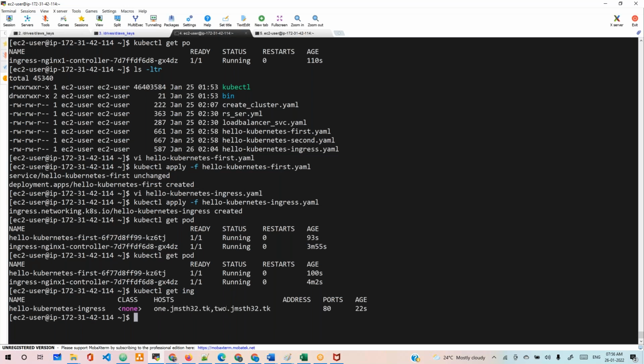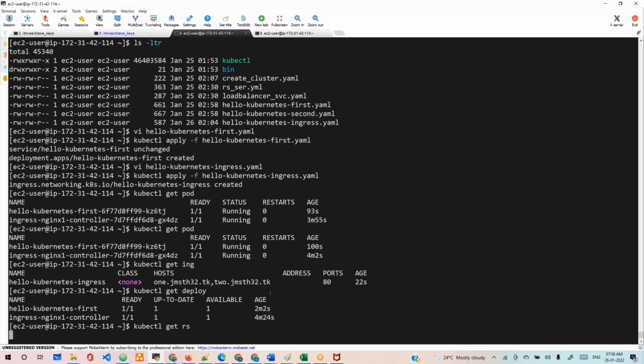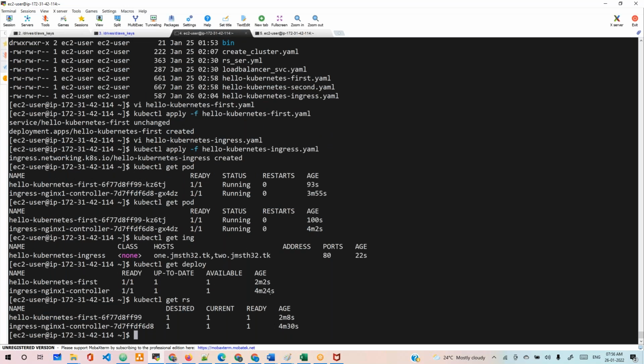Now get deploy. See what deployment objects are running, and these two deployments are running, and see that rs. This rs is running. Now even if you want, you can try to run the second object also.